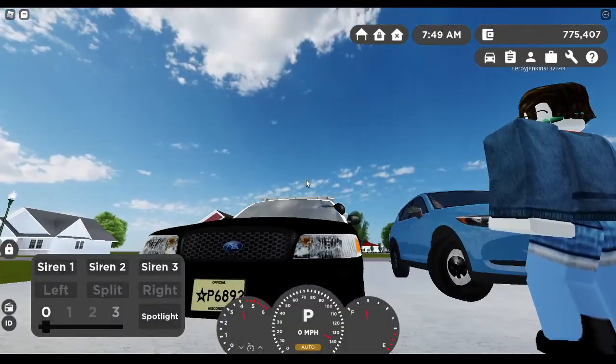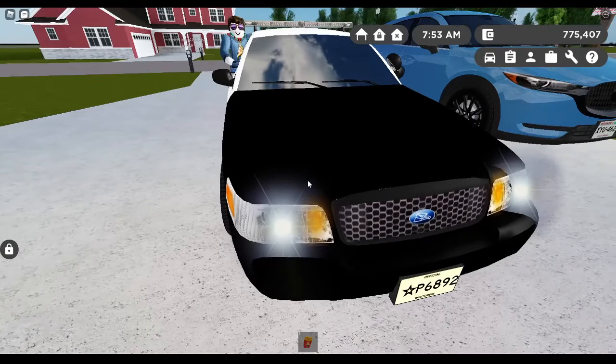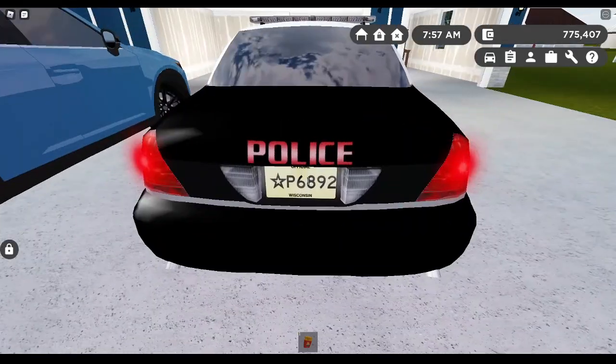I might. Hang on. Is this LED lights? Alright, it looks like they are. Those are halogens. Yeah. Those are halogens, okay.